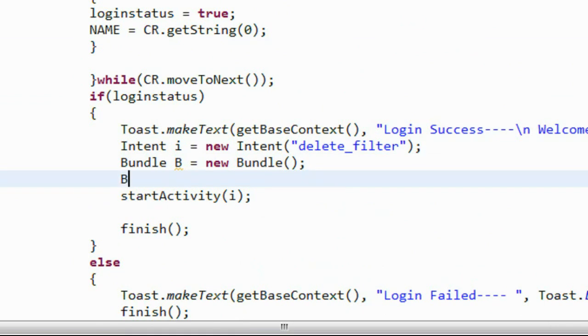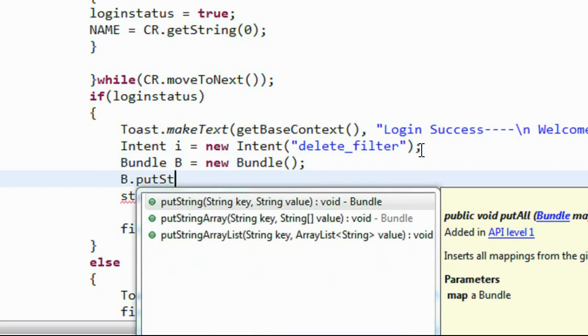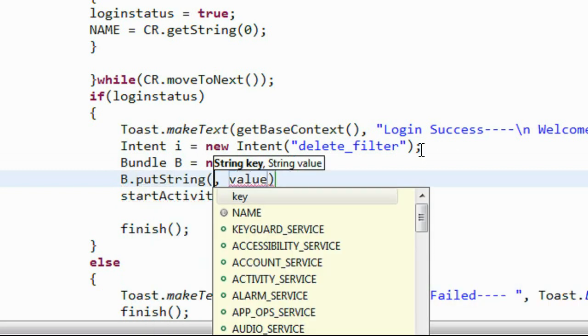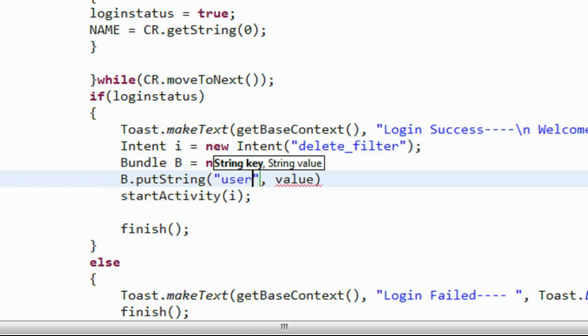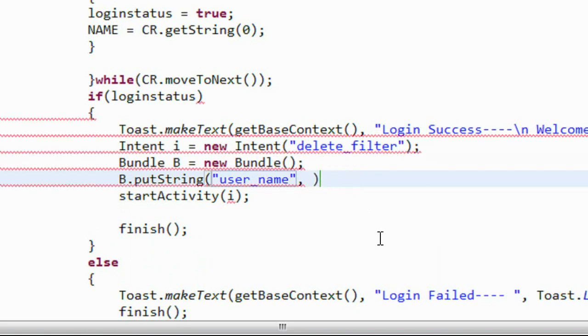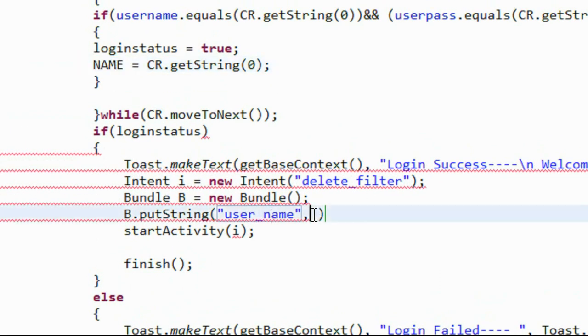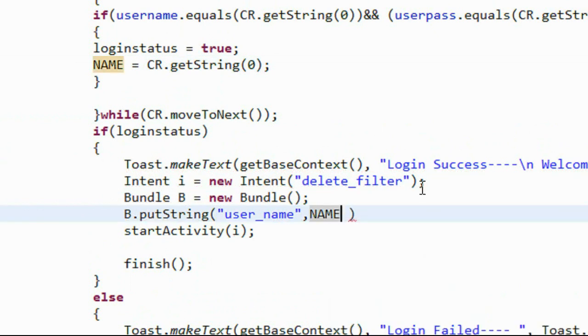Now I put the value, that means the name of the user, into this bundle object using the method putString. First provide a key, it is username, and now pass the value. So pass the variable name that contains the name of the user, which is required to delete the particular user from the database.